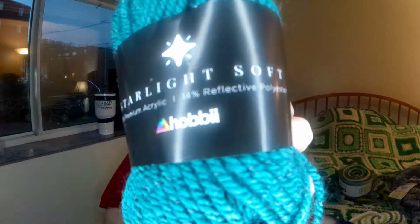Part of what I got a couple of videos back, I did a yarn haul that I got from Hobby, and it's this. It's a Starlight Soft, I'm sorry, by Hobby. It's not Starcraft. It's an 86% premium acrylic and 14% reflective polyester. It has 40 grams or 1.75 ounces and 64 meters or 70 yards. So it's going to take at least probably 2 full, not 2.5, to do a single hat if I did it all out of the yarn. Instead, I did those 2 and added a white with just a Red Heart Super Saver.